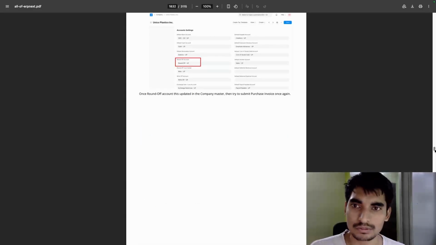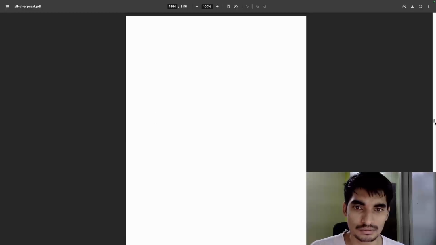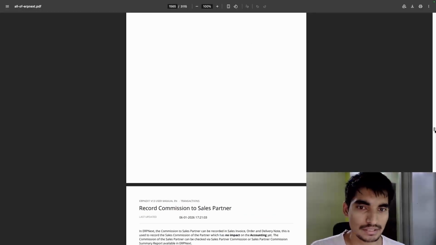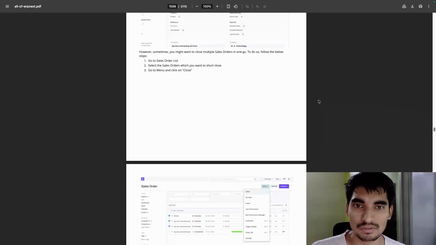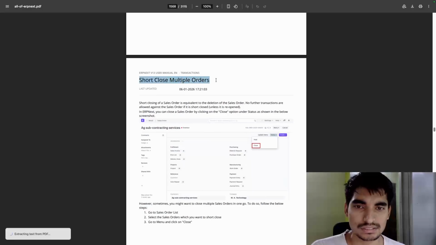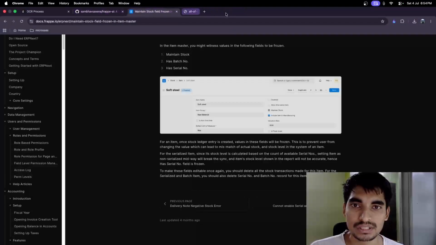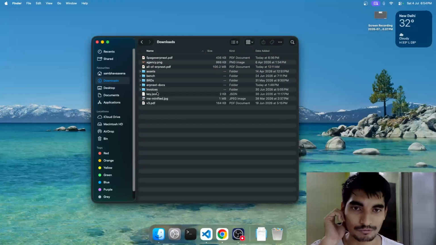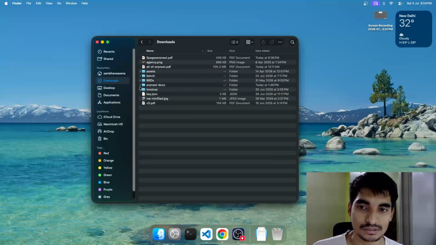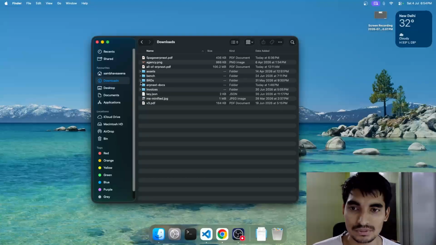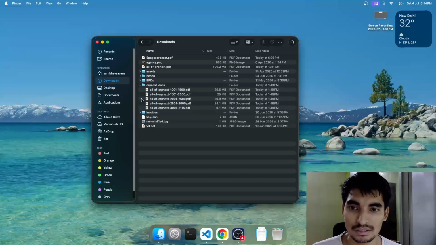It's slowing down my PC somehow, but yep, that's everything that ERPNext's documentation site has ever put on the internet. So this is the closest replica of how you would train your model once you have all the data together. What I did next was I split this in parts of 500 pages, so that would make around 6 or 8 different documents here.